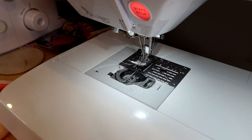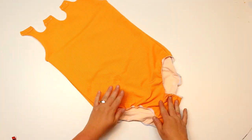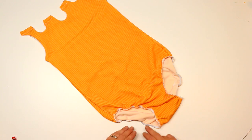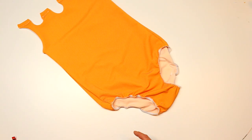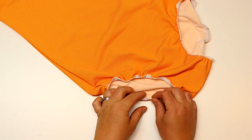Now I'm just going to go ahead and do the next one, and hopefully you got the idea and you can go ahead and do your second hole. Okay, so this is how it is looking. We have our gussets ready to go. So now we just need to do what we did with the back of the bathing suit. And we're just going to fold in.